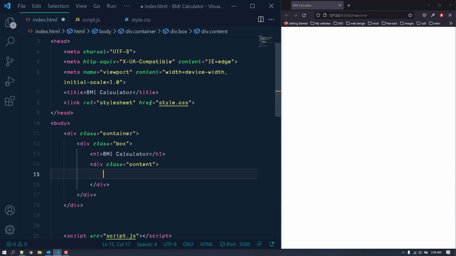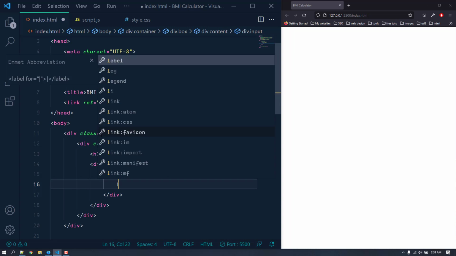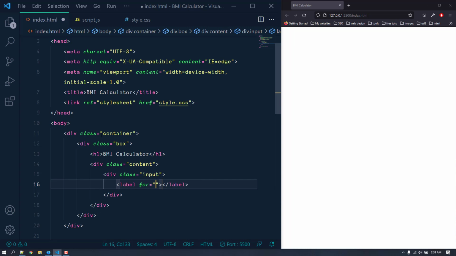Now we need two input fields. The first one will be for the height and the second one will be for the weight. So let's create a div and give this a class of input so that we can style it separately. Let's add a label for height. We actually don't need to apply the for value here.